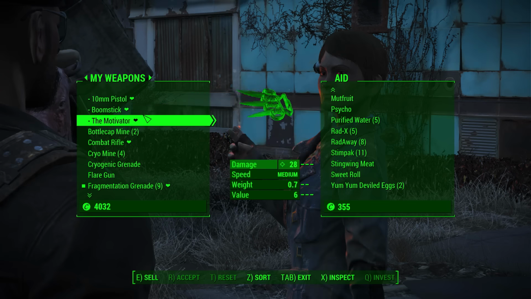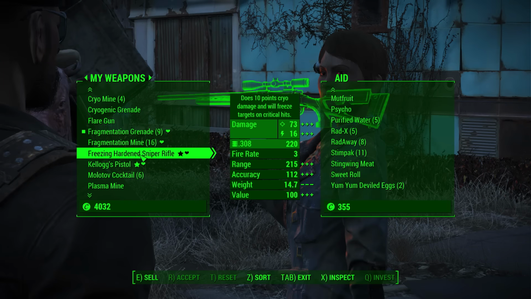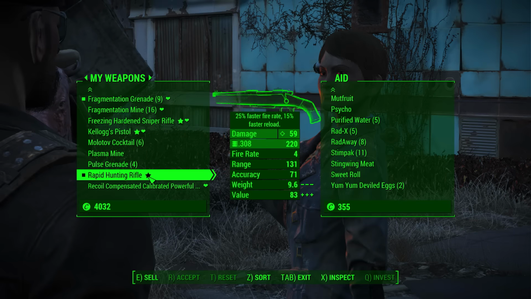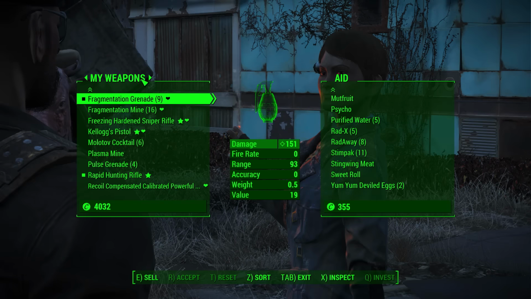I don't know. Boomstick and motivator, yeah, okay, they're good, but the freezing hardened sniper rifle will be sold eventually. Having cryo damage and freezing targets on critical hits really isn't useful. The rapid hunting rifle, on the other hand, fires a lot faster, reloads faster, perfect for a sniping rifle in my opinion. So that's what we're gonna do.